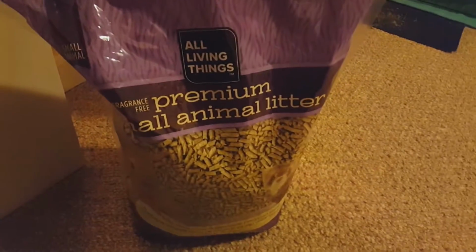Hold on. I can tell you. All Living Things, premium small animal litter. So, I mean, it has a bunny and a ferret on it, so that's basically what they use. And that's what I want to use because it's the easiest.